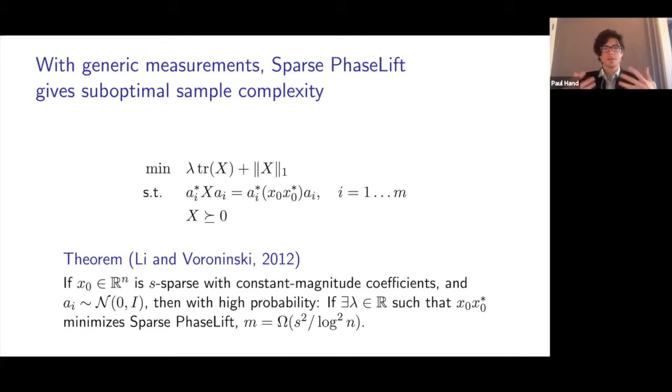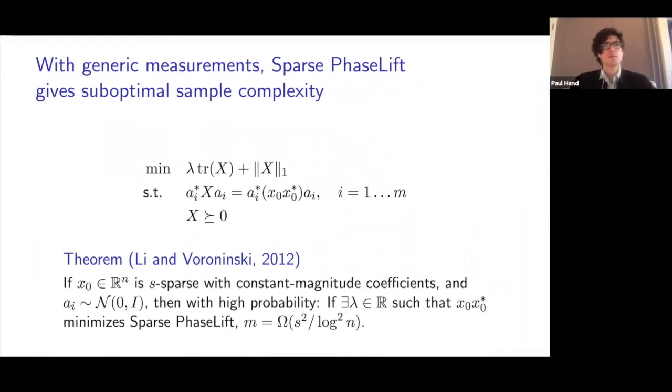So just to back up for a second, the challenge here, and one of the things that sparsity has generally failed at, is that it's been difficult to simultaneously enforce different notions of structure. Right, so in this problem, we're looking for a matrix that is low rank and sparse. This trace of X term is promoting low rankness. The second term is promoting sparsity. So it's easy to get low rank, but then you're not at optimal sample complexity. It's easy to get sparse, but it's not optimal sample complexity because it's sparse in the matrix sense and not in the vector sense.